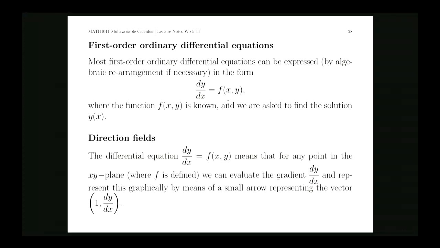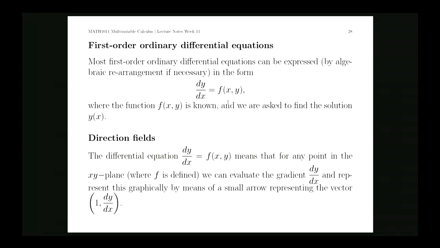Right? So if I plotted them all out, say I pick a suitable region of the xy plane and draw some little arrows to tell me where the slope's pointing, I could sort of trace out a curve that would be a valid solution. I've just got to find it. Right? But I can get a feel for what the solution looks like before I try and attack the differential equation. And this we call a direction field or a slope field, one or the other.